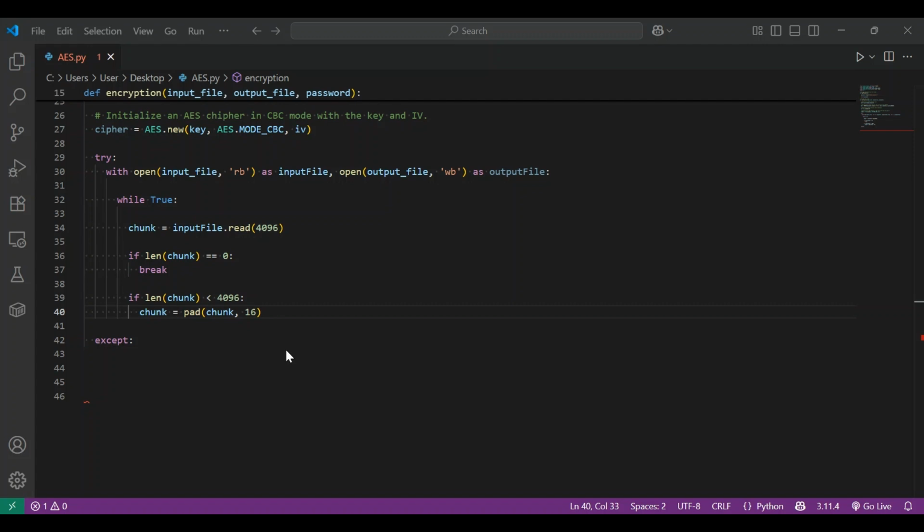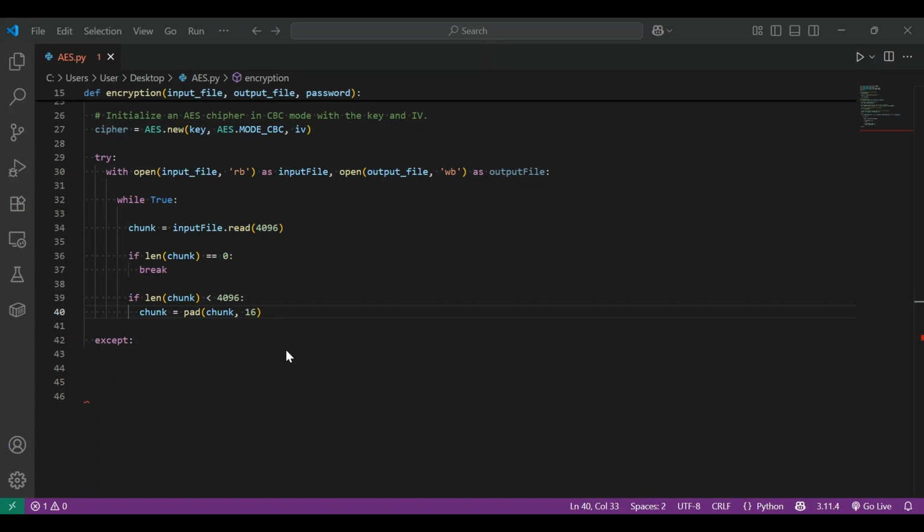So we read the input file in 4096-byte chunks, which is a multiple of 16 bytes. For the last chunk, if it's less than 4096 bytes, let's say it's 50 bytes, then we will use the padding. Now, this padding adds 1 to 16 bytes where each byte is equal to the number of bytes added. Example: if you have 14 bytes of, let's say, 0x0e, that's a byte, to make 50 bytes into 64 bytes, right?